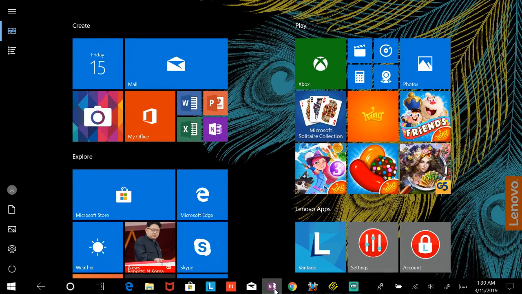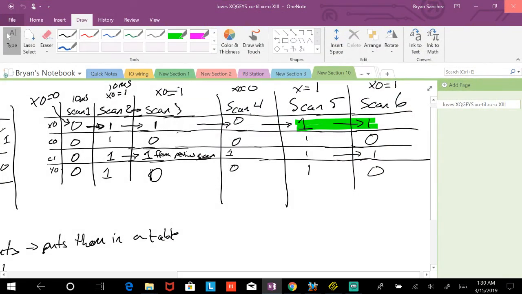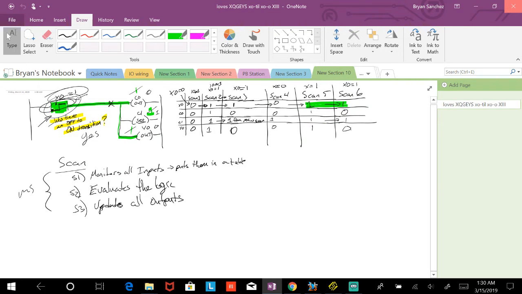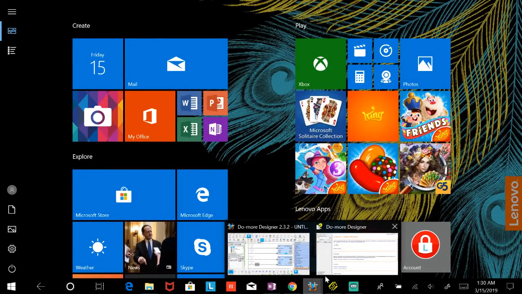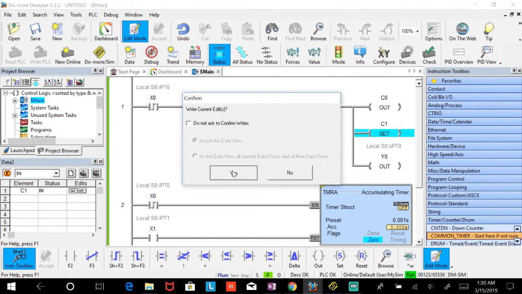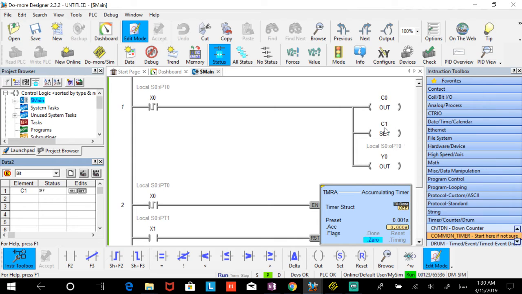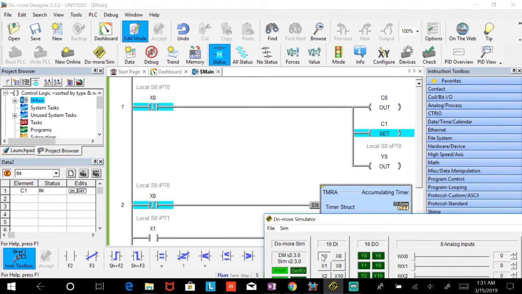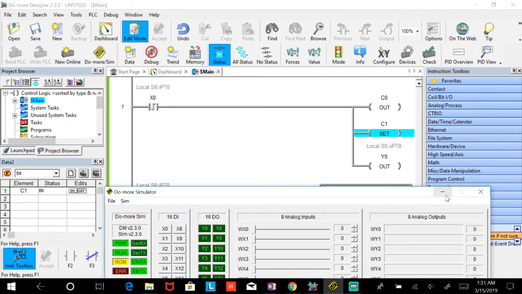So going back to our accumulation, you can see how it turns off. All right. So if you go back here, you notice our set is equal. Let's turn off. The set registers it because it happens really fast. But as soon as you put a 1 into the set, any register that is tied to a set turns on, and you don't have to leave it on to stay on, right? It sets it there. Okay. Going back to our simulator, X0, look at it. Bam. C1 stays on.